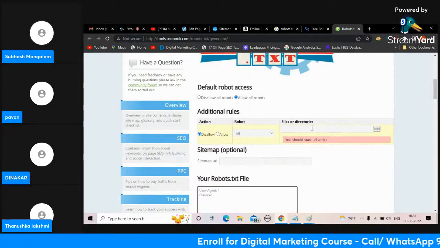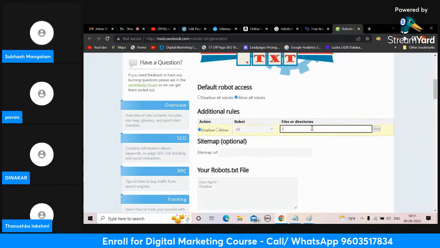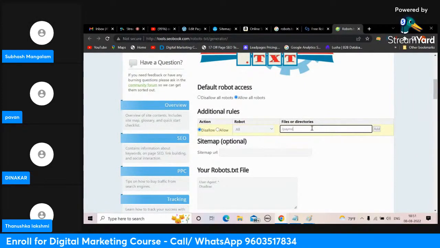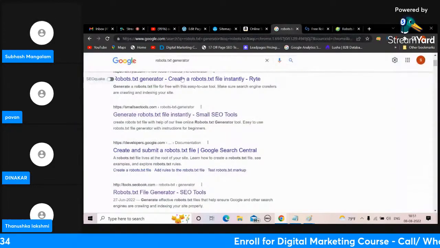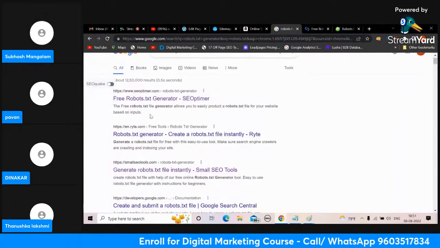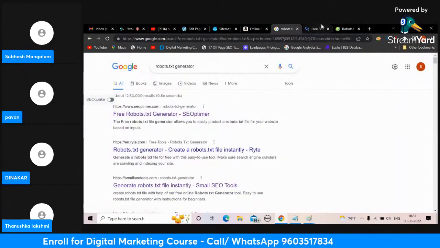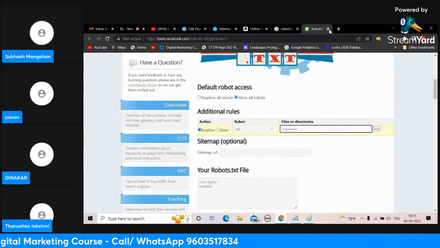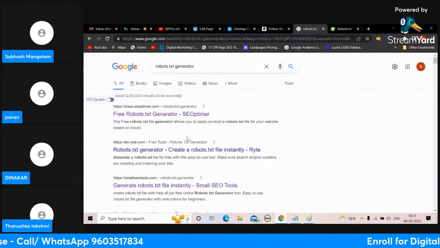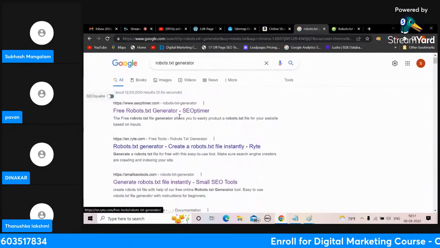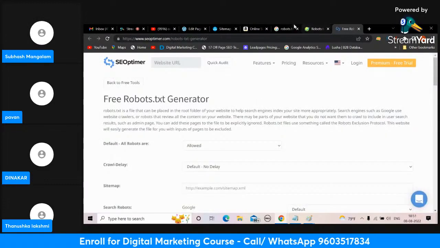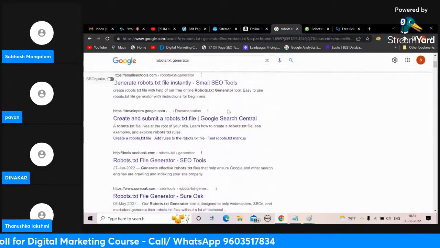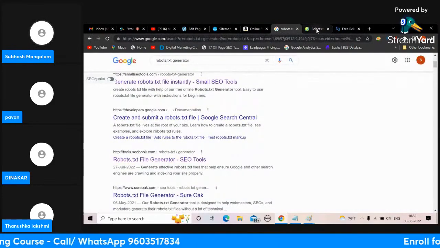This allow, you should start with the URL. Assume that you want to stop the payments page. So I came here. I clicked on tools.seobook. This is SEO optimizer, this is SEO Book. Yes, this one I clicked on, tools.seobook.